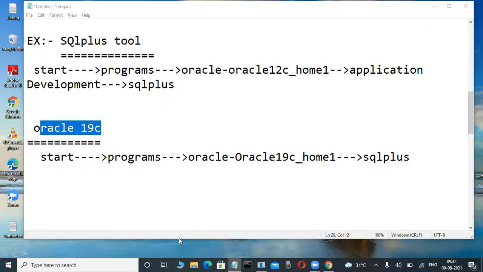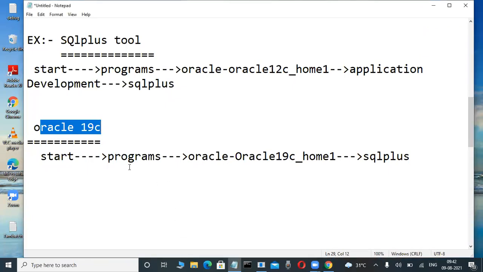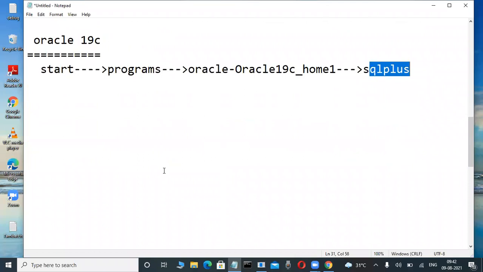A first-time newcomer normally installs Oracle software, and automatically they start the SQL Plus tool. Maybe this is a client tool. Through that one, they are typing some commands, only SQL language. They are familiar, really. This is very easy. But unfortunately, from now onwards, it is different. That's why I'm telling all these concepts slowly.